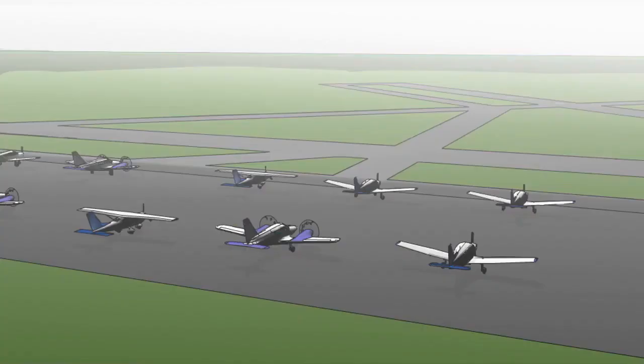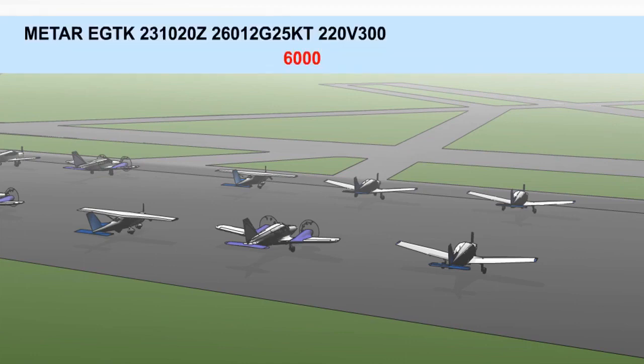Visibility in the METAR is represented by the next group. In the METAR, the visibility reported is the prevailing visibility and, under certain conditions, the minimum visibility. Up to 10 kilometers visibility is measured in meters. For example, 6,000 means that the prevailing horizontal visibility is 6,000 meters, as measured from the observing point. Once the visibility reaches 10 kilometers or more, the code figure is 9999. Visibility of less than 50 meters is indicated by the code 0000.